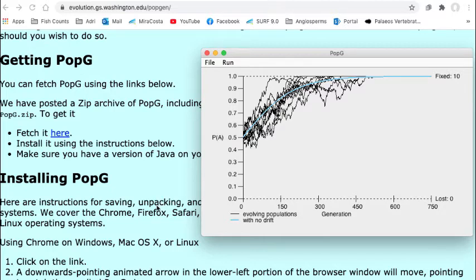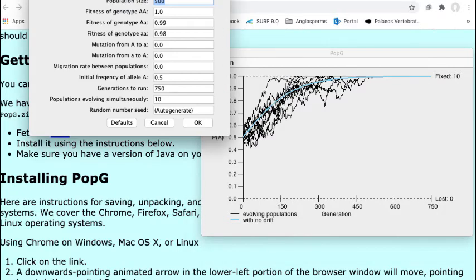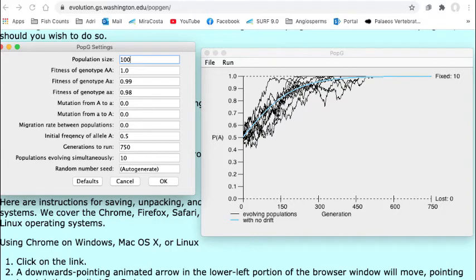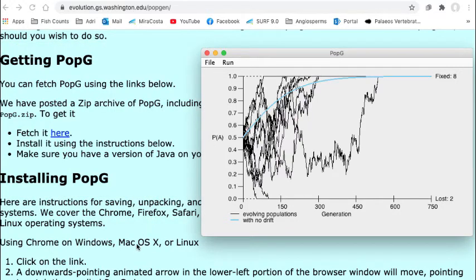Now, what happens if the population size is smaller? Let's try the same thing again, except with n equal to 100. Now note that the blue line doesn't change. The expectation based on natural selection has the population becoming fixed for big A, the same as we had before. And yet, for two of these populations, you got exactly the opposite result. Little a got fixed, big A got eliminated.